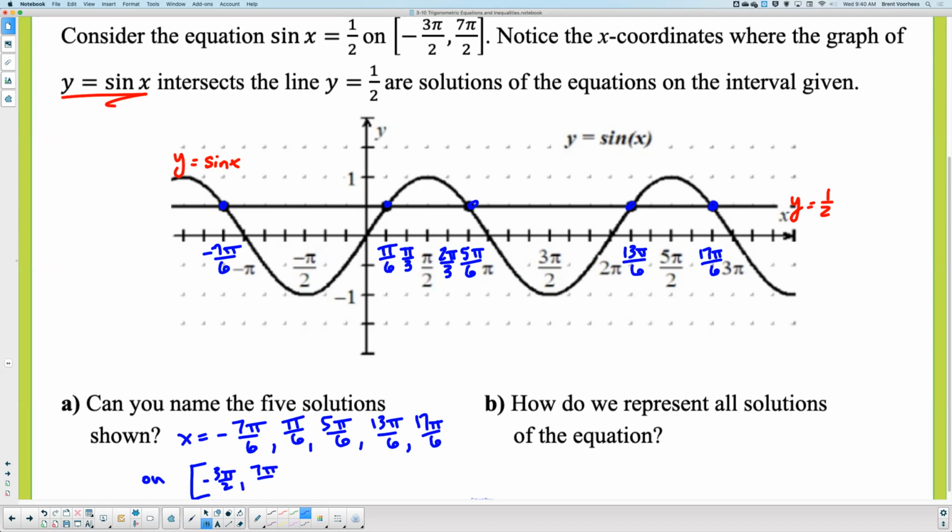But what if I wanted all solutions to the equation outside of the domain? Like if I just wanted all of them, what you would do is you would list any value, and then you would not really list its continuing repeated ones. You just list it one time with its period.